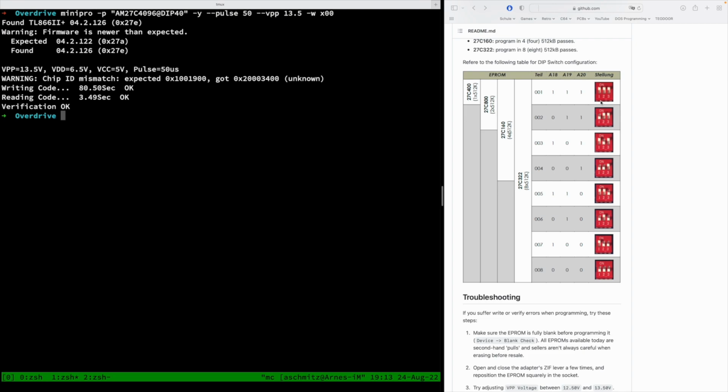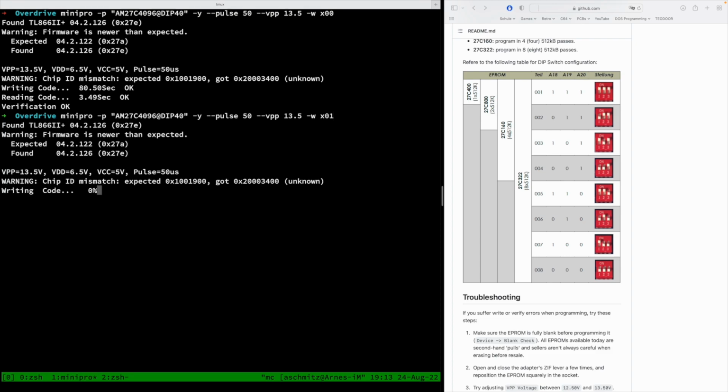And now I'm gonna switch the first switch in the dip block to off, which corresponds to the second block that we want to write. So block x01 can now be written, and we'll just do that. So there is a little bit of manual involvement here because you have to toggle all the dip switches and then adjust the block that you're writing in your command line. Be careful to really do it as the picture tells you here.